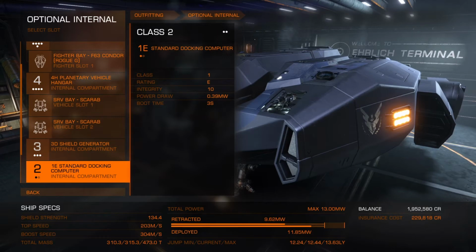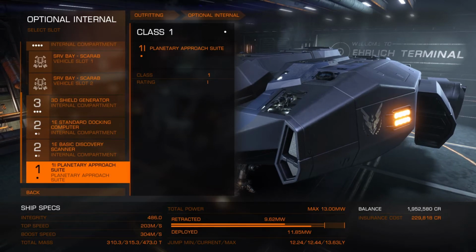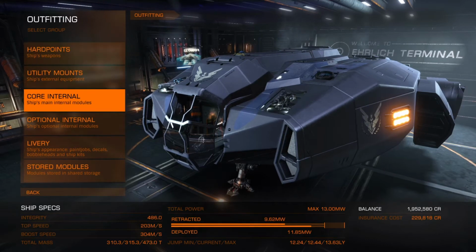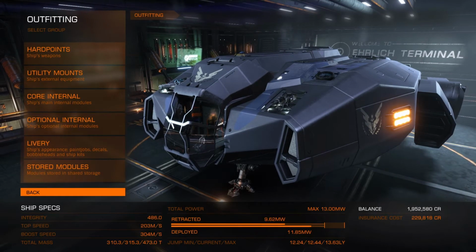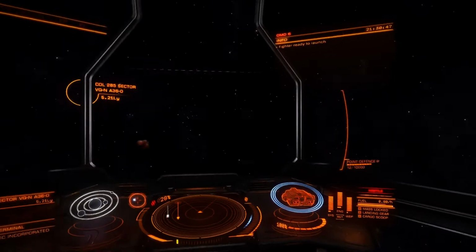And what I've actually done since is fit a first class passenger cabin, so I can even do some passenger missions. So it does everything, this ship. It's got a fighter, it's got a planetary hangar, and I can even do decent cargo trips and passenger trips. So it's a very, very versatile ship. I found it to be anyway.